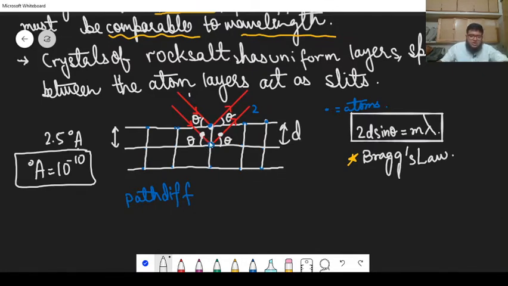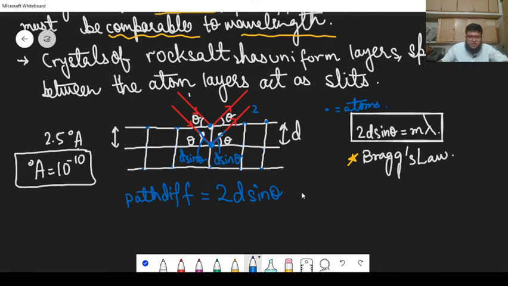Now how did the d sin theta and d sin theta come? You don't need to know, because you are preparing for MDCAT, and in case of MDCAT you don't need to know the derivation. So path difference is actually d sin theta plus d sin theta. So this part that is extra and this part which is extra are both equal to d sin theta. So the total path difference is gonna be 2 d sin theta, whereas d represents the distance between the two layers where the reflection and the incidence is occurring.